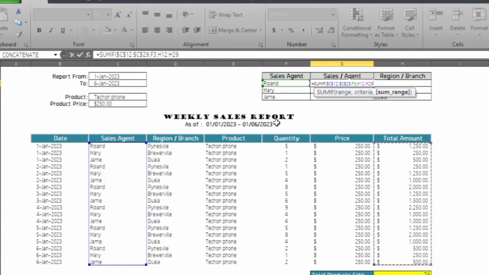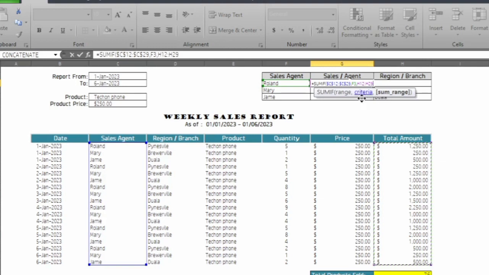So what this formula is going to do is look into this column, into this field, check for rolling, come over here and get his total, sum it, come to the next day, look for rolling, get his total, sum it. It will look for rolling throughout each day, get his total from among this list, and then sum everything and give the total. That's the summary. That's his individual sales for the week.